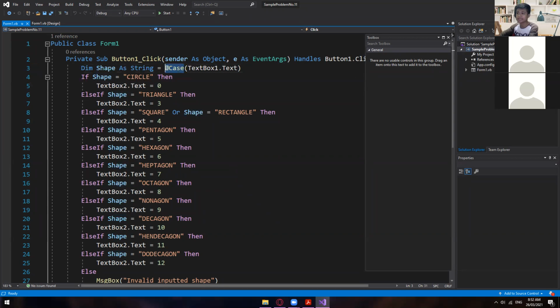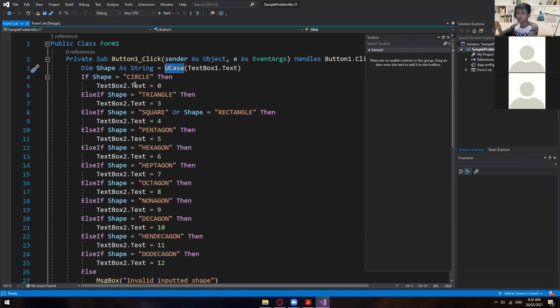Okay, and as you guys can see, it's in the format of UCase. So UCase again is the uppercase function wherein whatever is the input will be transformed into capital letters, so that it's not case sensitive. Because if you put here a small letter c, that's already different from a capital letter C. So to avoid that, we use uppercase instead.